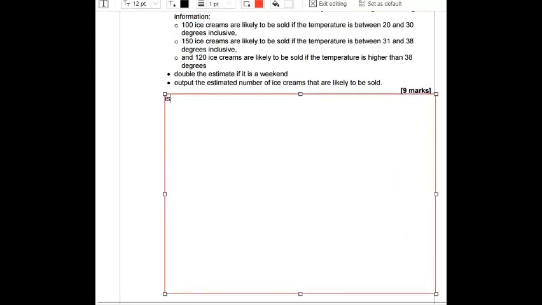So we can have a variable called isWeekend, and we're going to have that as a user input. Temp is going to be equal to user input.